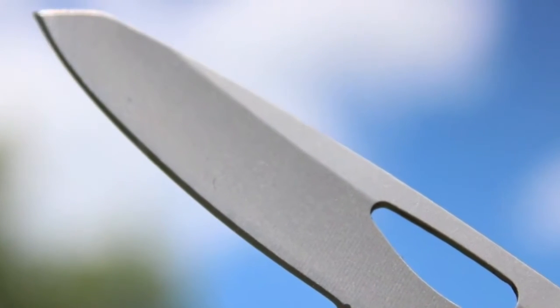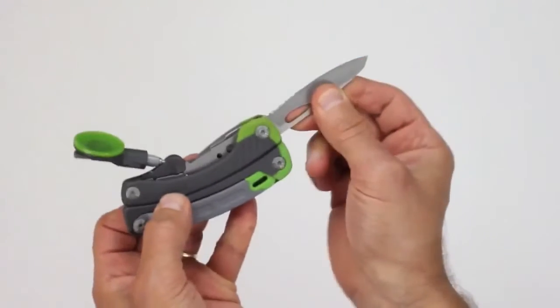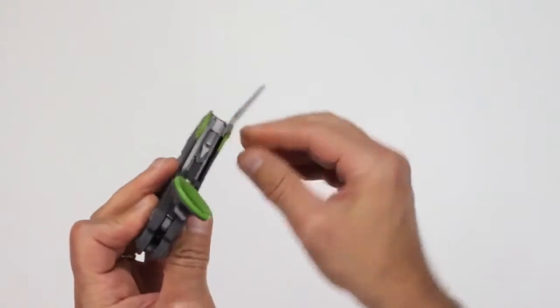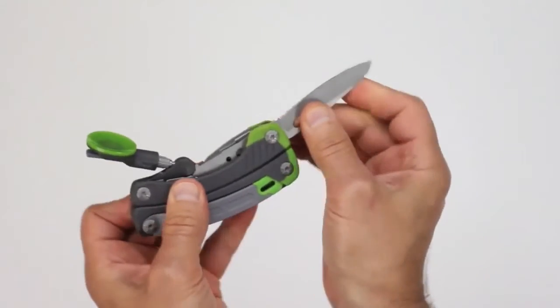The blade and all the other tools of the Steady do not have a locking mechanism per se, but this knife and every other tool snaps firmly in place with what appears to be a leaf spring. So when you're done with the knife, it simply packs away by folding it like this.